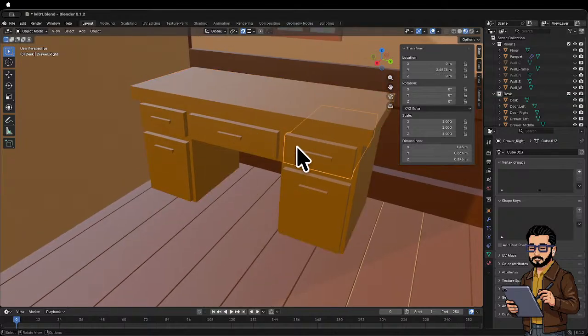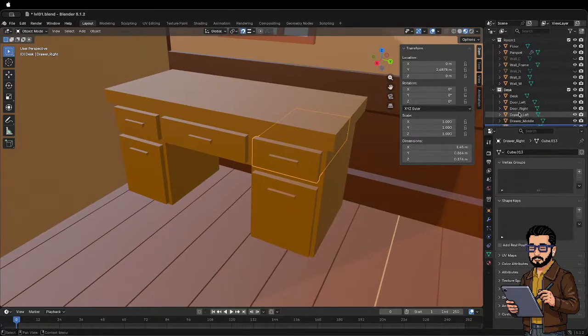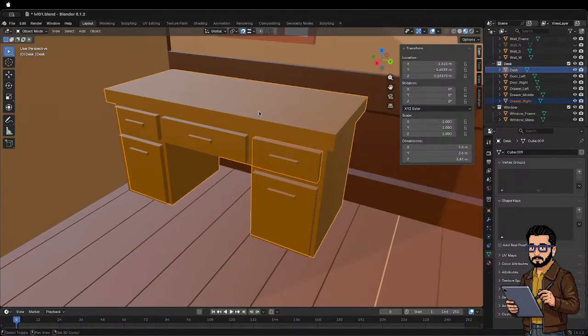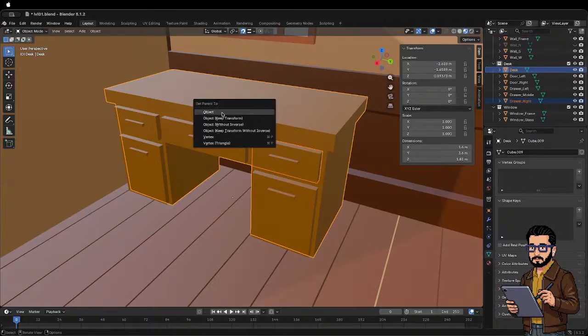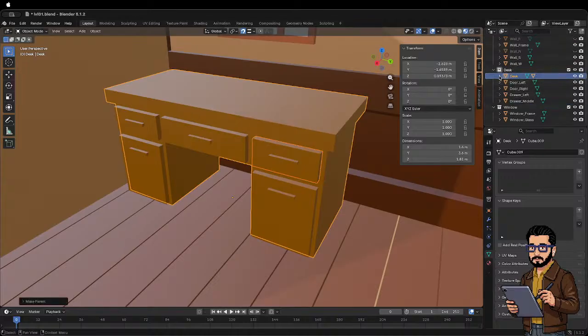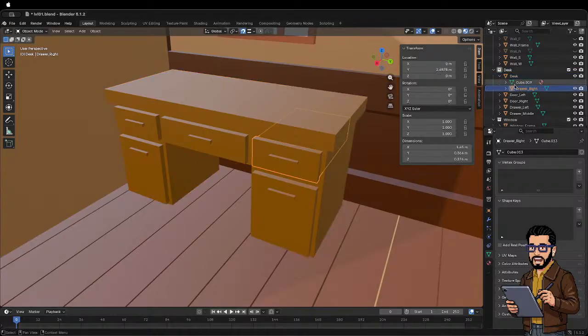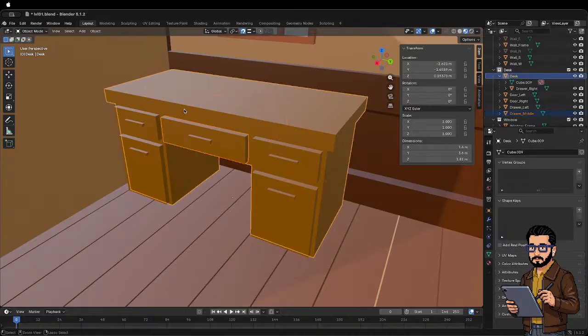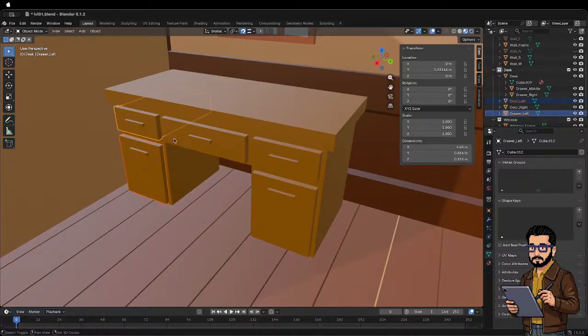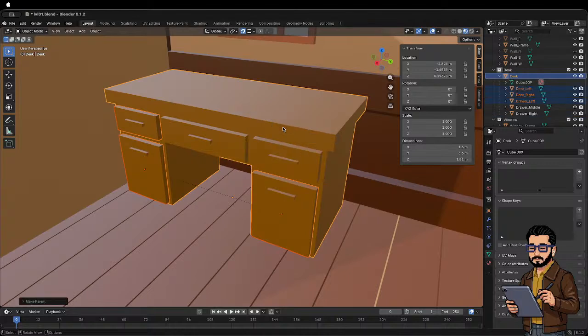I have to choose one of the objects that is related to the desk, then desk. I will do this. Now this drawer is a part of this desk. Let's do this for the rest. I'm not sure if it works this way or not, but let's try. If I choose different items, yeah, it works.